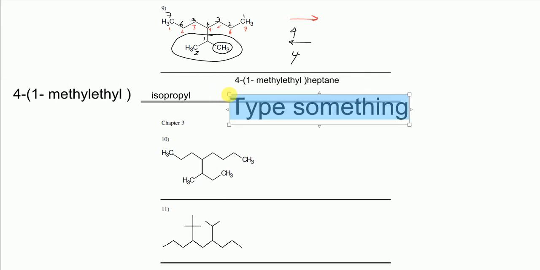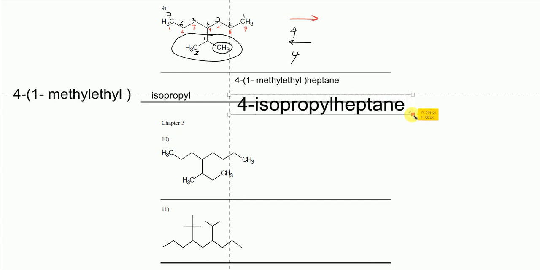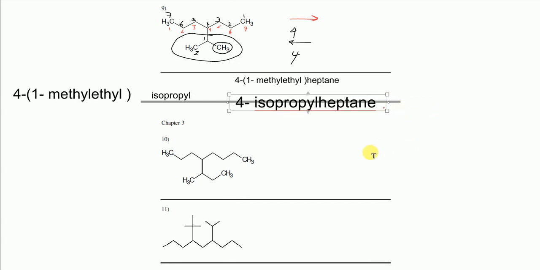Or I can name it 4 isopropyl heptane. Okay, so there are 2 ways to name this molecule, right? So either this or this, both are correct. Honestly, I prefer the top one because sometimes you won't be able to have this name here work. You don't have a name for every single type of substituent. So I like to get comfortable with doing the really crazy substituent on a substituent naming. So I prefer the top one, but if you like the second one, that's your choice.